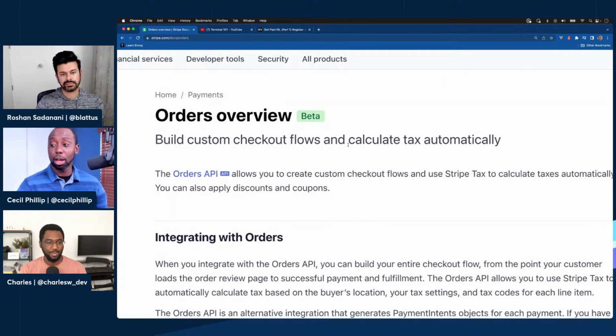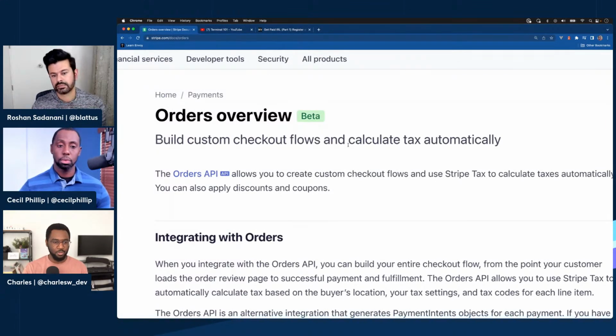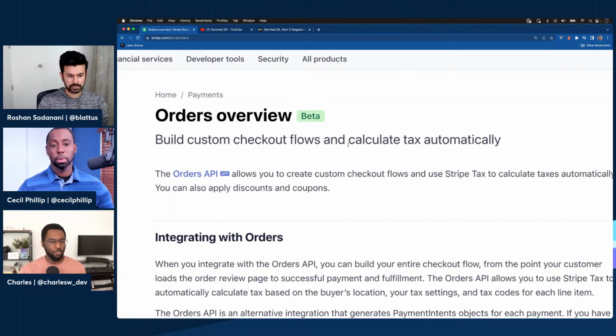I haven't played around with it yet. I have. You have? Can you talk about it? Yeah. So here's the thing about the Orders API. If you've done a lot of Stripe integrations before, you know that you have to pass in the amount, right? And it's just this one thing. But when you think about payments, there are multiple components. There's shipping, there's taxes, and then there's structured data around the different products that you're checking out with. So with this Orders API, now you can calculate taxes. I think you can calculate shipping as well. And you can do that using some of the primitives from Checkout, like products and prices, and you can pass that in. And it'll calculate it for you. You don't have to go to a third party. You don't have to do it by yourself. The Orders API handles it for you.